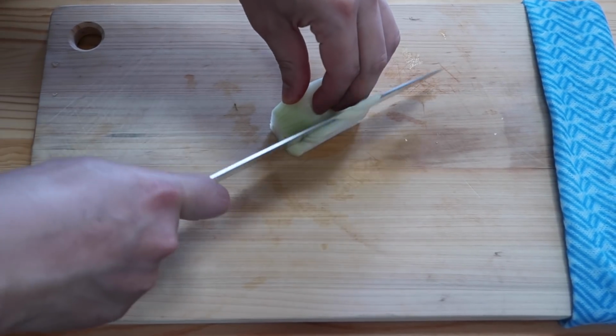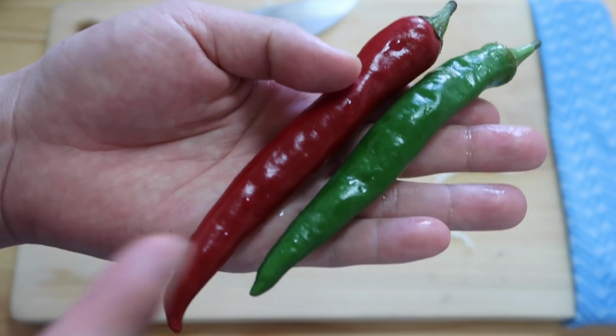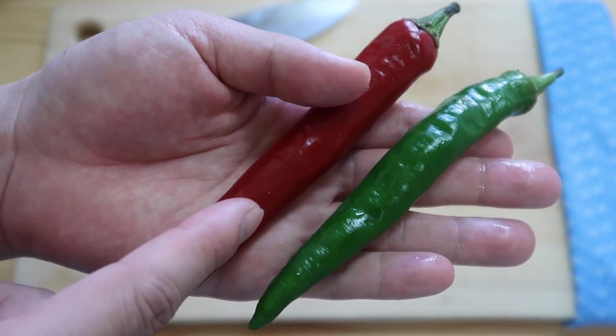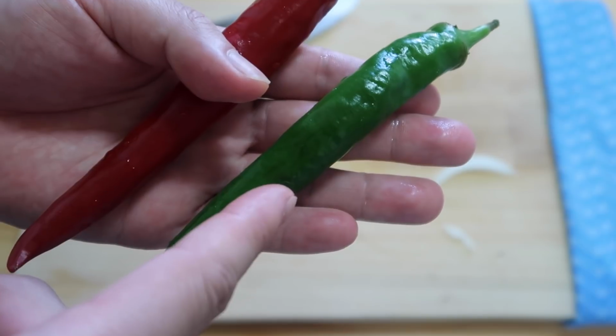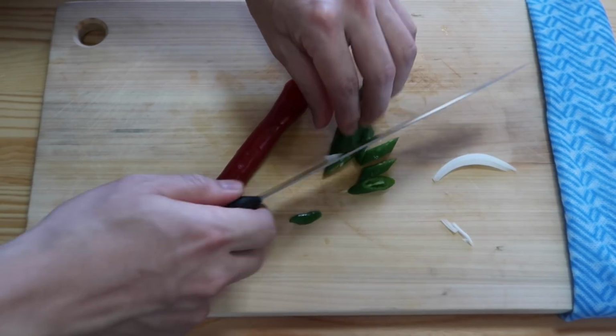Next we have 1/4 of an onion. Just make thin slices. Finished. 2 peppers. This red one here is mostly for color. It's not that spicy. It's called Hong gochu. Green one brings the ruckus. It's called Cheongyang pepper. It's the Korean green chili peppers. We'll just cut these at a slight angle.